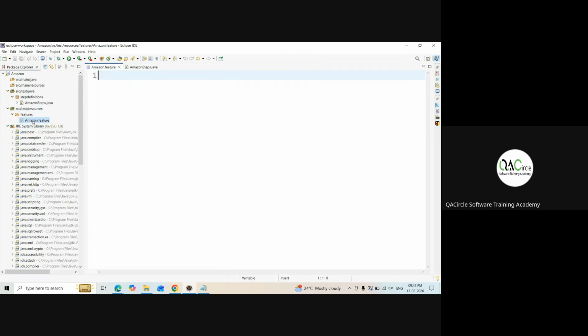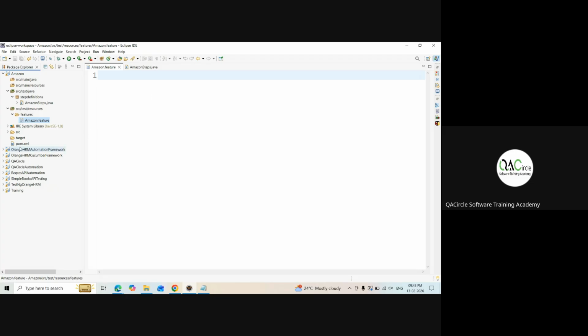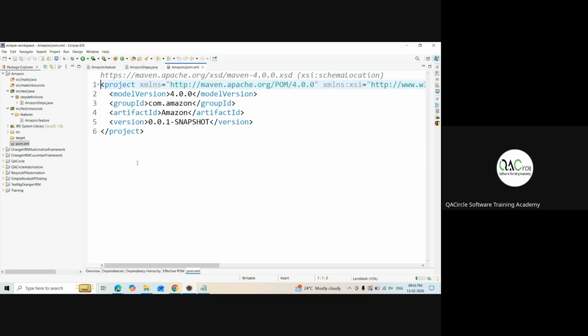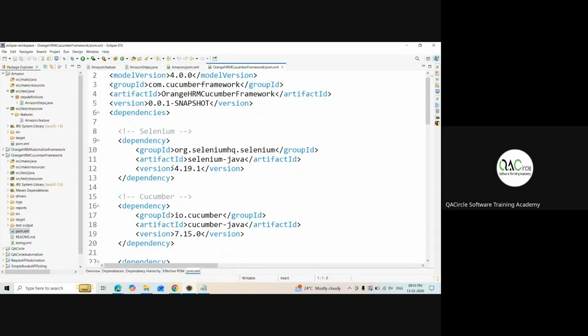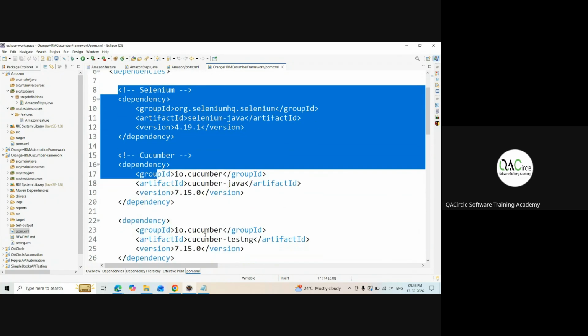So when you write a feature file, we have to update the pom.xml. Let us update the pom.xml, what all is needed. For example, if you go to the Cucumber framework, let us understand what all is needed by the way. First, we definitely need Selenium, we need Cucumber for the feature file.